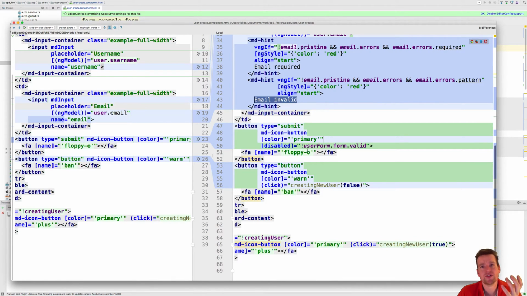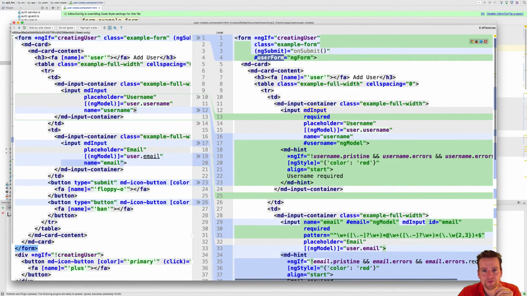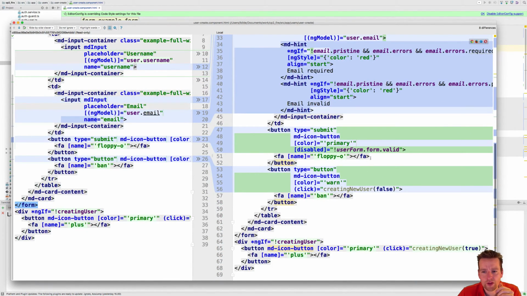And that's luckily pretty simple. We're just saying disable the button. This is a pretty cool directive as well. Disable the button, or function that we can pass in, property we can pass in, sorry, if not user form is valid. If the user form is not valid, right? So user form here references this guy, right? That's the user form. Then we say dot form to get the actual form, and then we just ask it if it is valid. That's all we had to do.